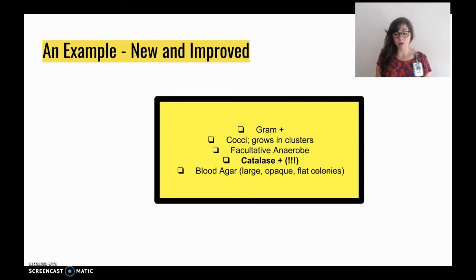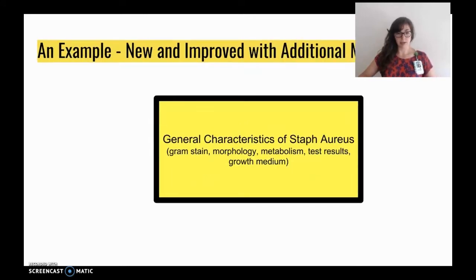Because this is something that you should be able to associate with the fact that it's catalase positive, and I've bolded it and put 3 exclamation points to show you, oh, hey, that's really important. It's a key thing. Now this is a very good card. The only thing that I might do to make it better is put categories on the front of what I would expect the list to look like before going to the back. So this might be a good option.